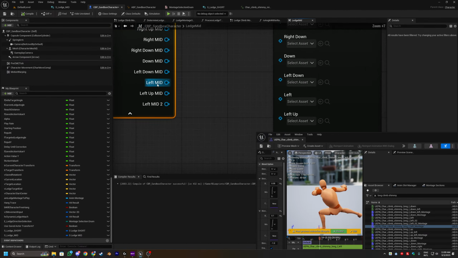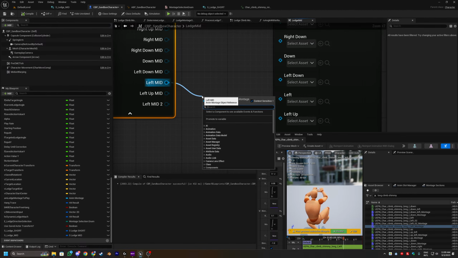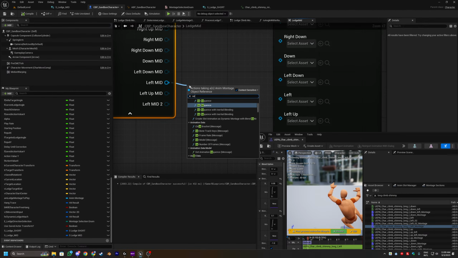As you can see, we have the left mid, the first one, and the left mid 2. So what we're going to do is something very simple. We're going to add the random selection, or maybe just select.